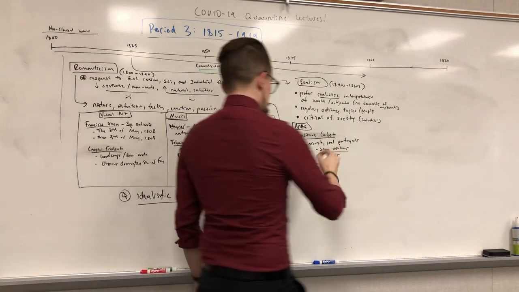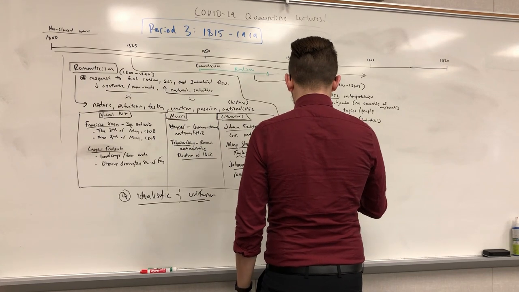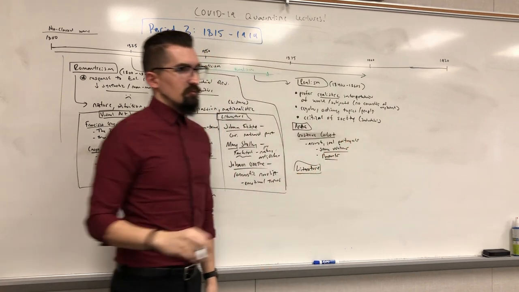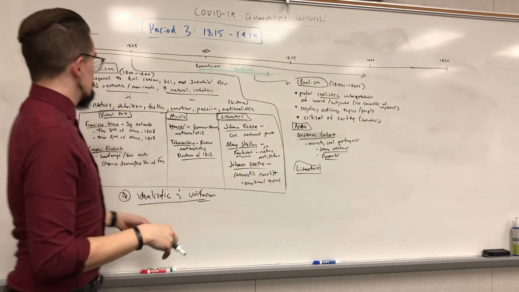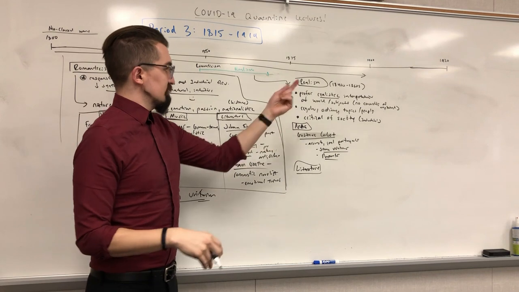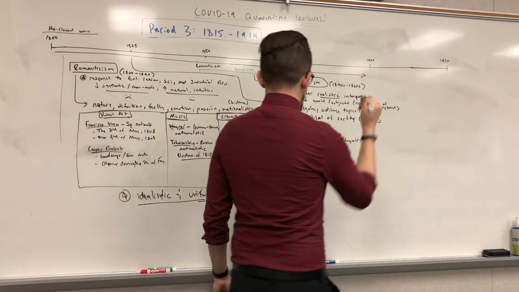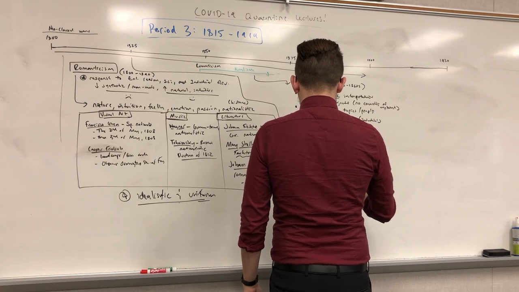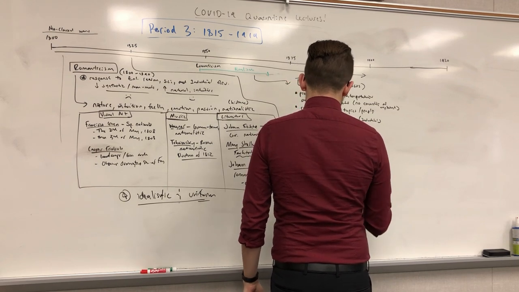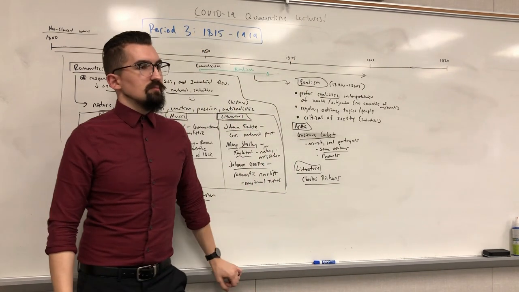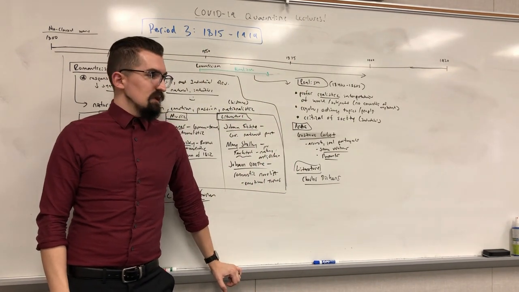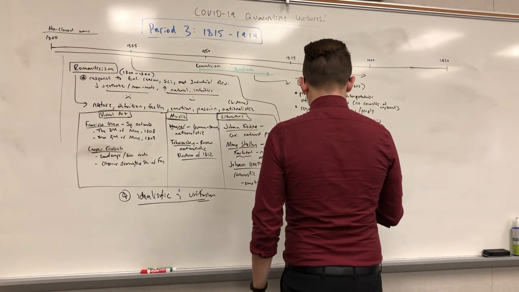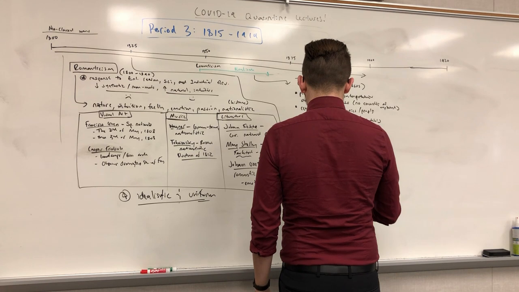For literature, the College Board also wants us to know some examples. By the way, you don't have to know all of these examples for the next two movements, but for these two movements, they do want you to know specific art, music, and literature, and for realism, art, and then literature. Literature, you've definitely heard of this guy, Charles Dickens, English. And he's going to be one who is critical of society in his literary works. So you definitely know at least one of them, probably two, but you definitely know the one. You've all heard of or read or watched movies or versions of A Christmas Carol.